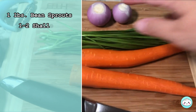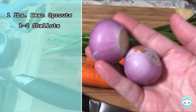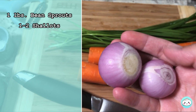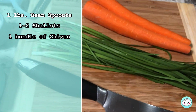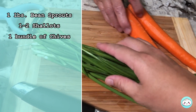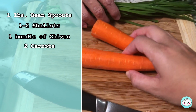We have a couple of shallots here. Traditionally, shallots are not included in this recipe, but we like the flavor as well as the color that it adds to this recipe. Here are the fresh chives that we just cut from my mom's garden. We also have 2 medium-sized carrots.